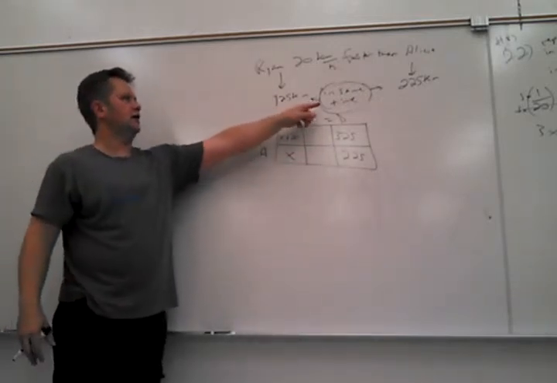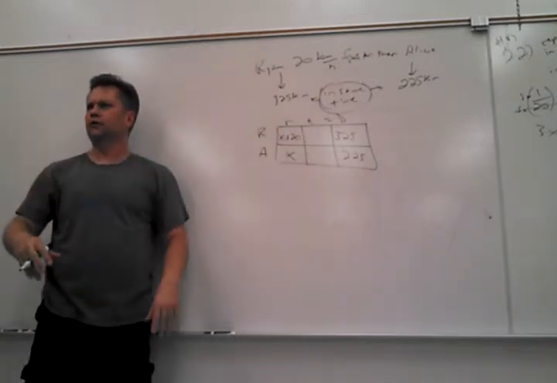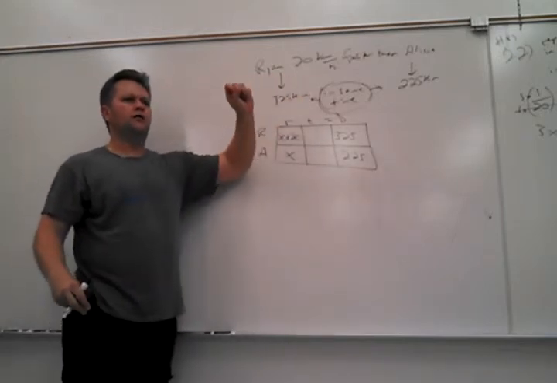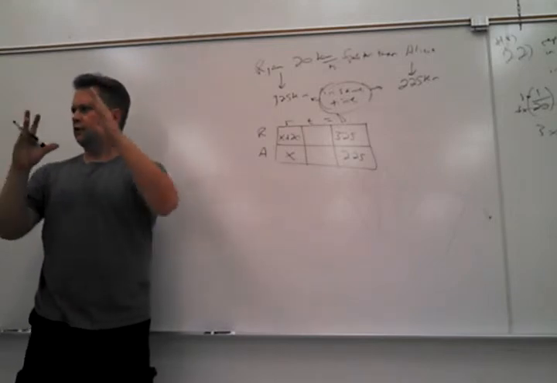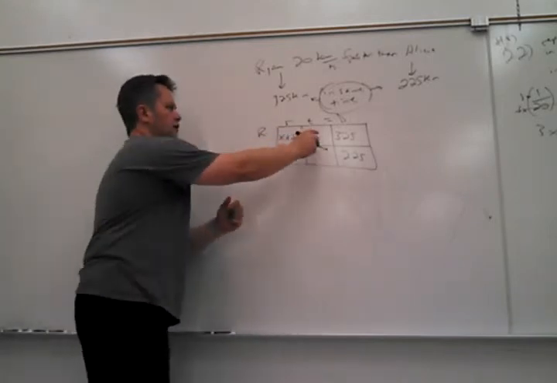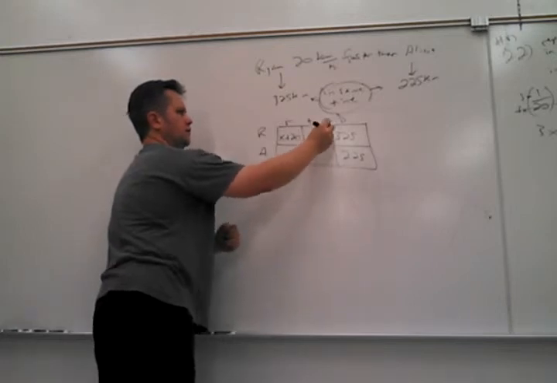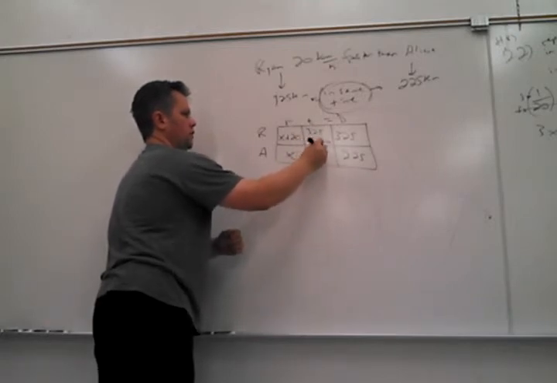If they would have said in a total of 8 hours, maybe these two add up to 8 hours or something. You kind of with me? So the equation almost always comes from the distances are the same, or the times add up to something. So how do I write the times for each of these? What's the time for Ryan? D over R. So 325 over X plus 20. Same way for Alicia.